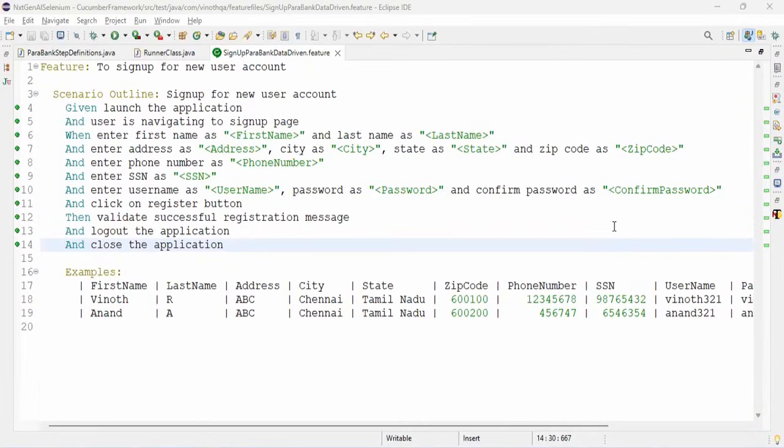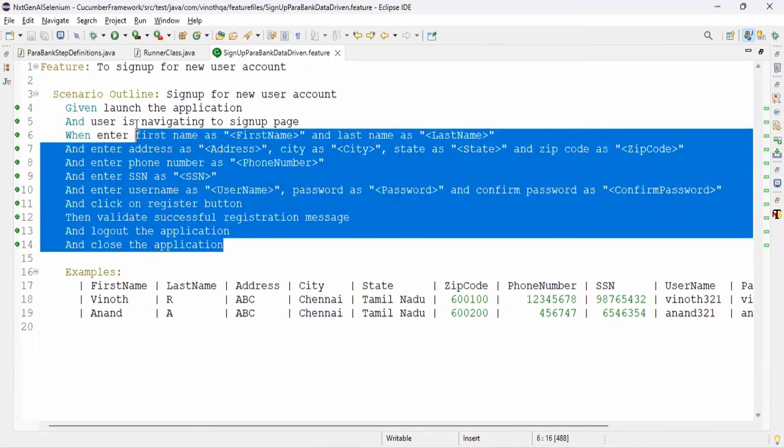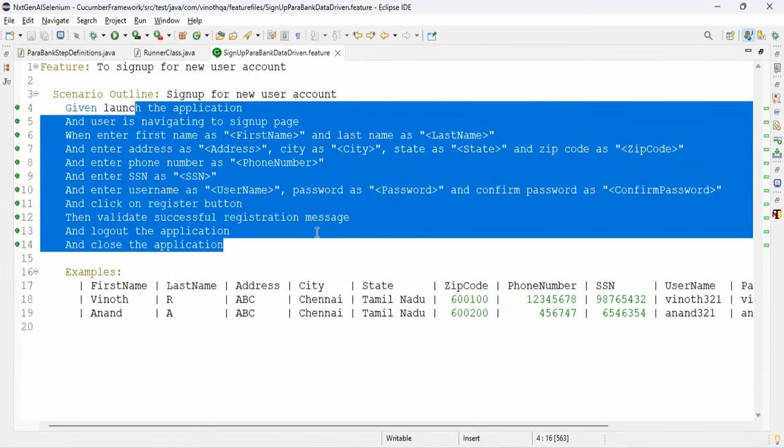So everyone understood how to create a data-driven framework. First, how to send one or two values from the feature file. Later, if we have a set of multiple values, a different approach, then this is one more different approach. So depending on your requirement, choose the approach. Simple.